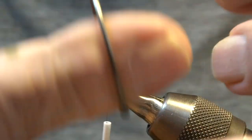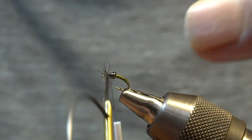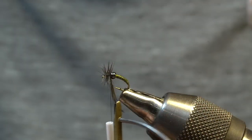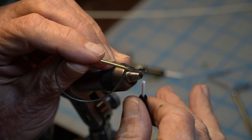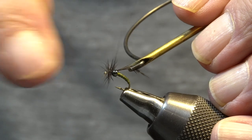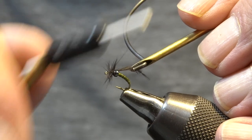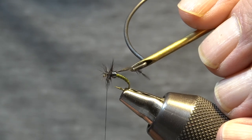Go ahead and wrap the hackle. And spin the thread so that it's a cord, it's round. That way, when you wrap the thread back through the hackle, you don't have any flat spots. It goes down further into the hackle.